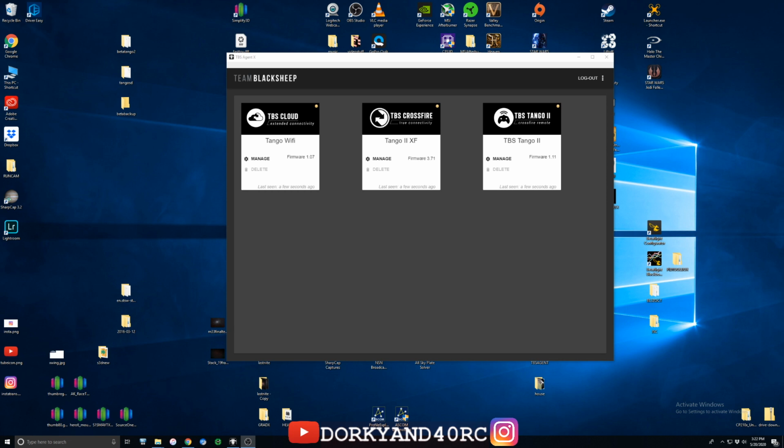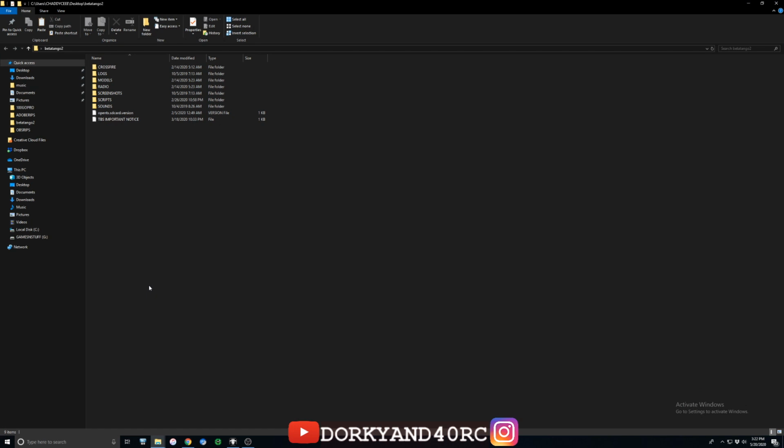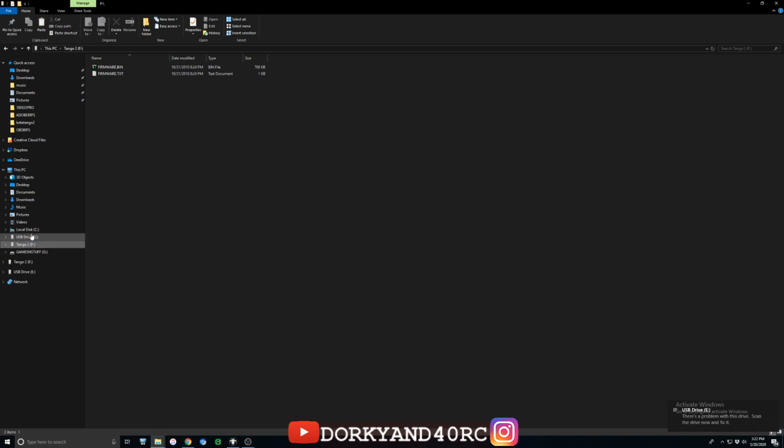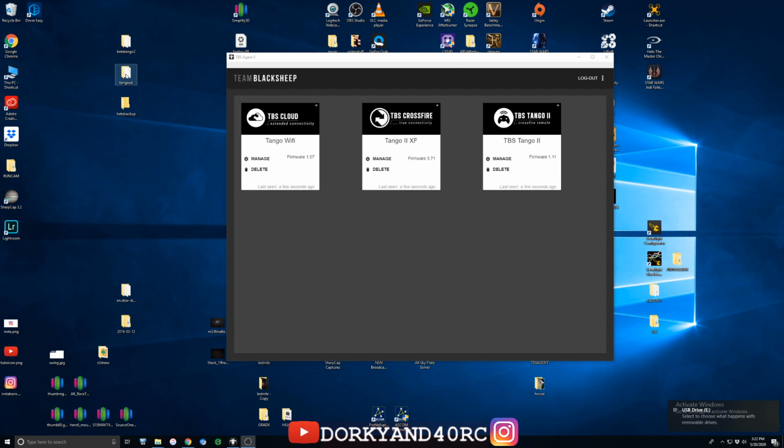When you click on storage, you should now be able to go into your file explorer. And inside the file explorer, we are going to see Tango 2 drive F and USB drive E. So drive E is where all of our contents are. So what you're going to want to do is make a copy of all of this and then paste that into right here, your regular Tango OSD backup or whatever.